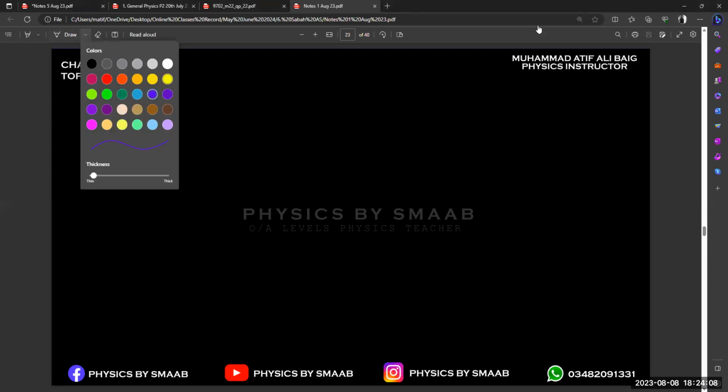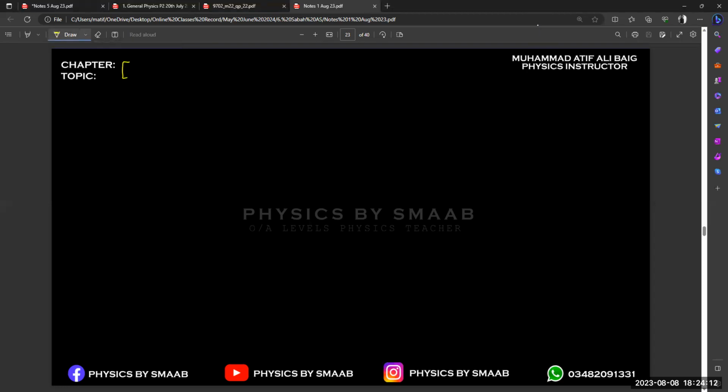So you know about the difference between EMF and potential difference, right? EMF is the electromotive force, and there is a clear difference between EMF and potential difference in our IGCSE syllabus. Basically, EMF is related to the source. Source means, let's suppose, a battery or a dry cell. In a dry cell or a battery there is chemical energy, and chemical energy is converted into electrical energy. The amount of chemical energy converted into electrical energy per coulomb of charge passing through a power supply is known as EMF.